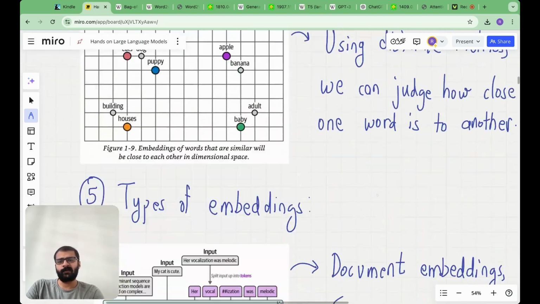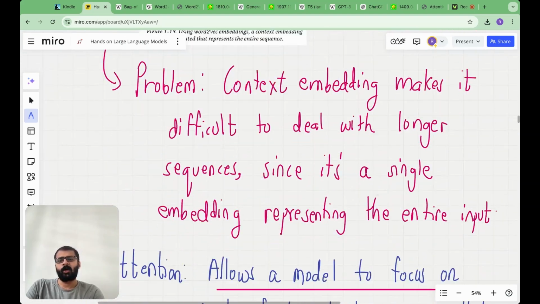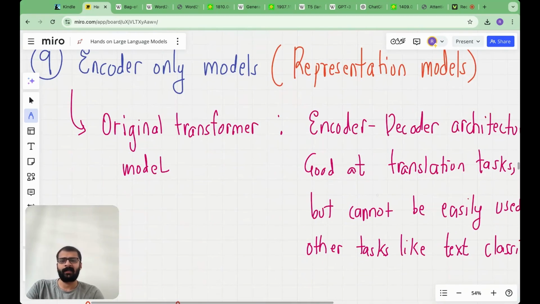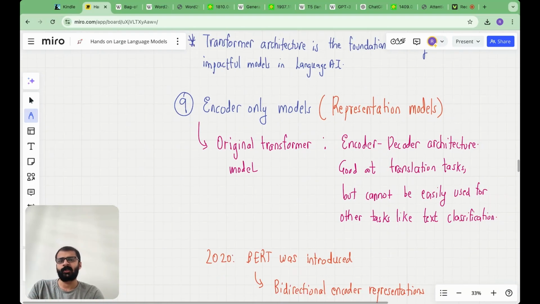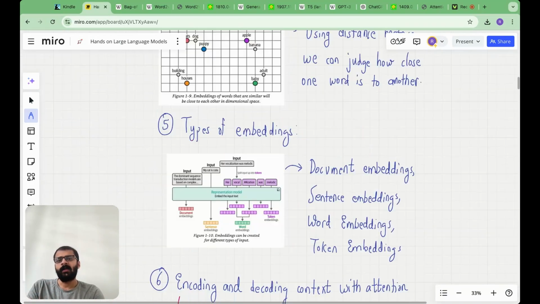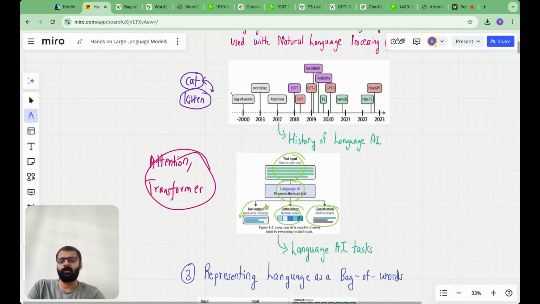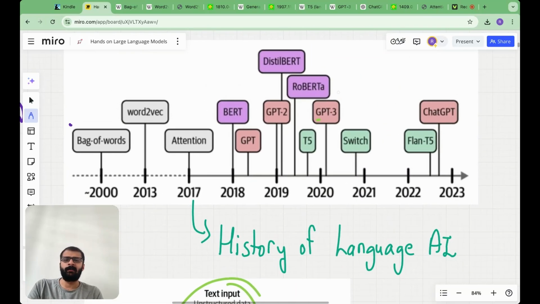This brings us to the end of the first lecture, where we covered the history of attention mechanisms, history of natural language processing, history of GPT, history of BERT, etc. In subsequent lectures, we'll be diving deeper into individual topics, such as the difference between representative models and generative models, the difference between BERT and GPT, etc. These are the introductory set of lectures, after which we'll dive right into applications. This playlist is meant to be very application oriented, but I do want to cover a part of the introduction initially so that all of us are on the same page.